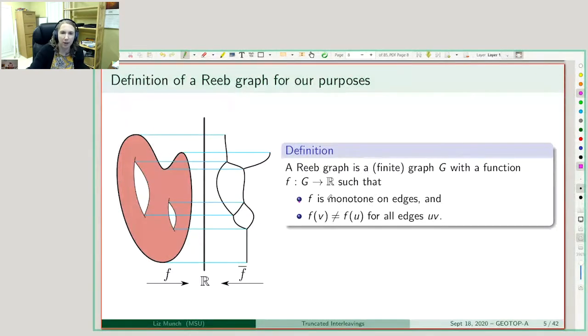My function is monotone on the edges, meaning that I don't have edges that look like this in terms of my height function drawings. If I had a function that looks like this, I would have just replaced it with a couple of spare vertices in the middle. And f of v is not equal to f of u for all edges uv, so what I don't want to have are horizontal edges. Essentially what I'm implicitly doing here is treating my graph as a topological graph, remembering the function values of all the vertices, and doing linear interpolation of the function value between those vertices. So combinatorially, these things are easy to keep track of.